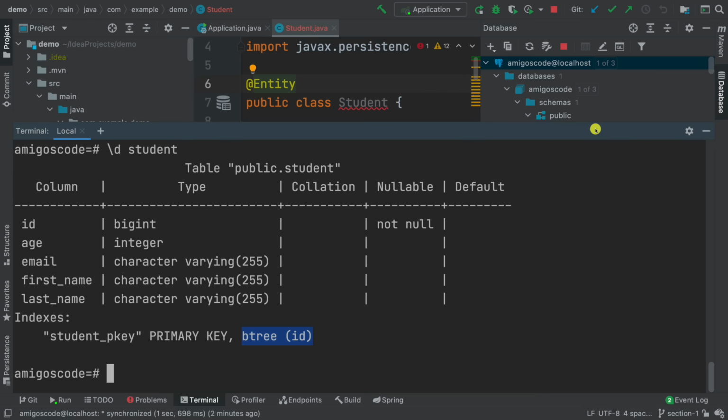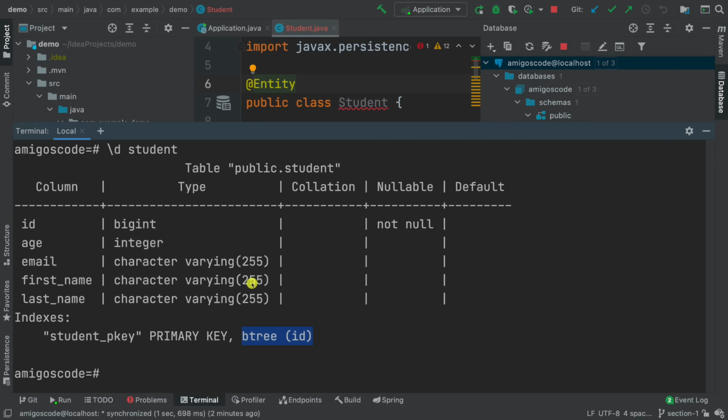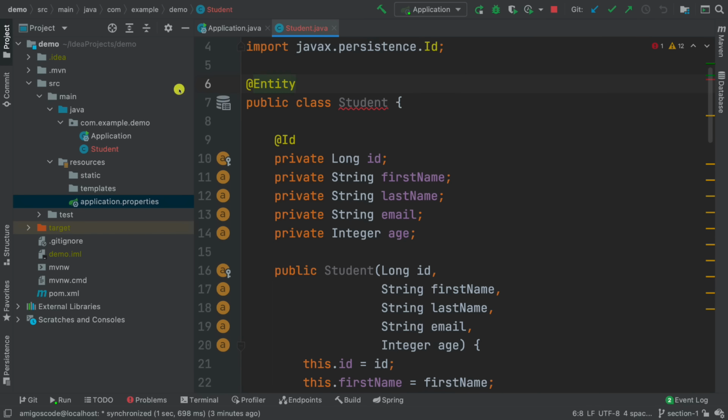So we have more work to do right here. So remember, we have some constraints. So we said that this should be text, not null. And then this is a big serial, which is backed by a sequence. So we also have to change this, but you can see that this is the bare minimum that you need in order to map a Java class to a table in your database. And one last thing that I want to mention to you is when you have your entities, it's always good practice to add a name. So in here, in my entity, I'm going to say name.